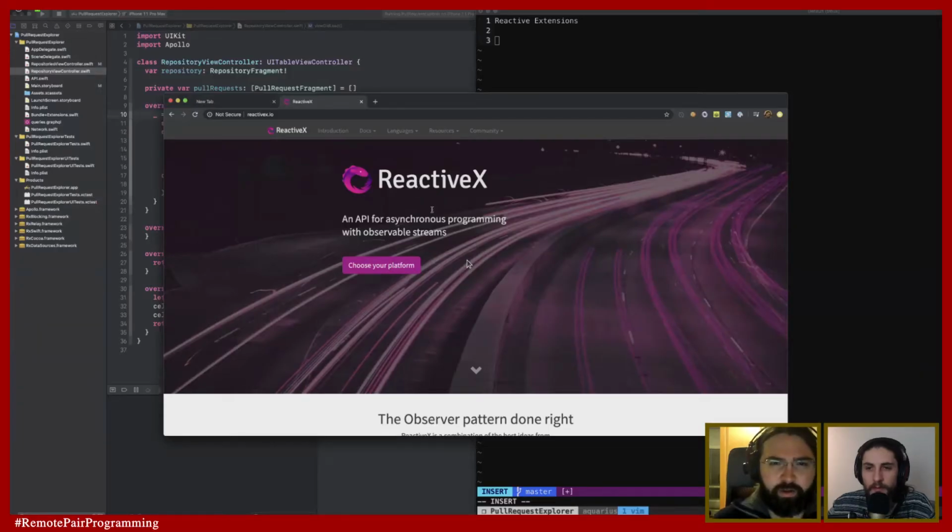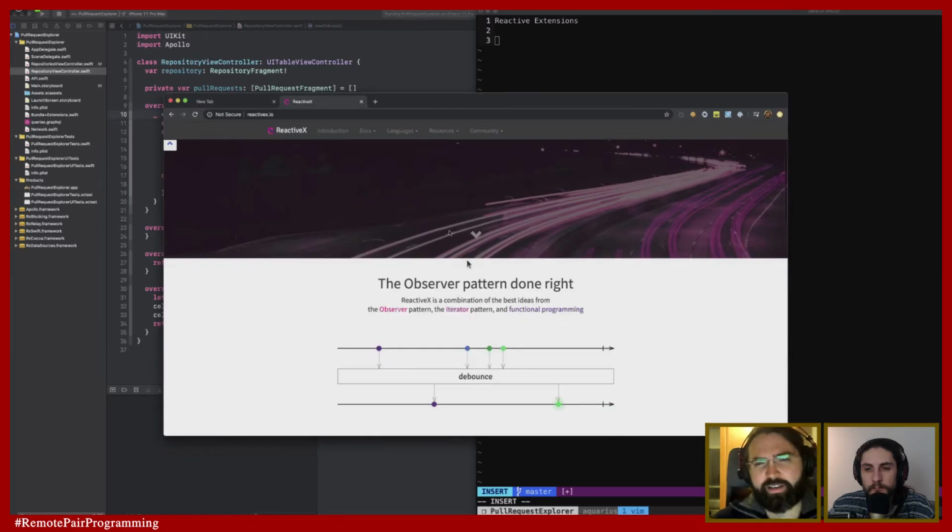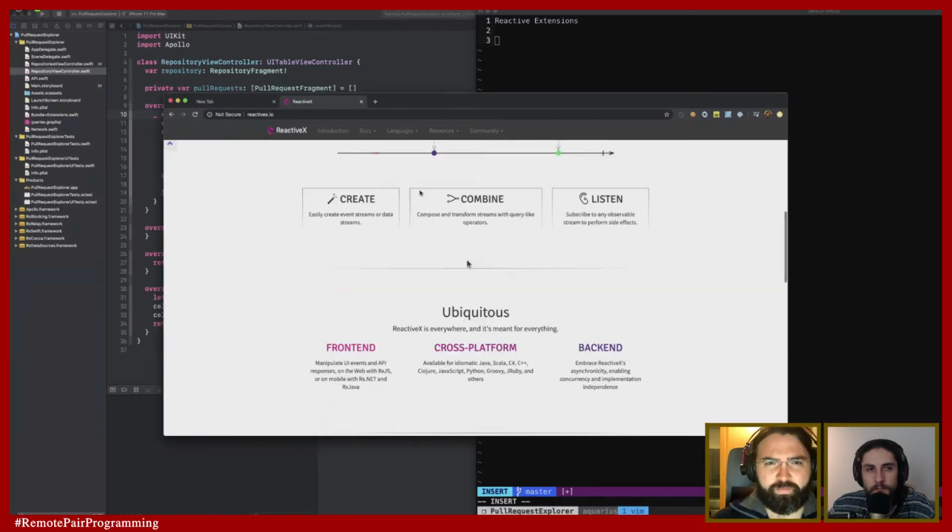You actually have a family of frameworks, but this is the one I like. So it's this one. ReactiveX. You have an Rx framework for Ruby, for .NET, for Java, for Swift, for Clojure, for Scala, for a bunch of things.